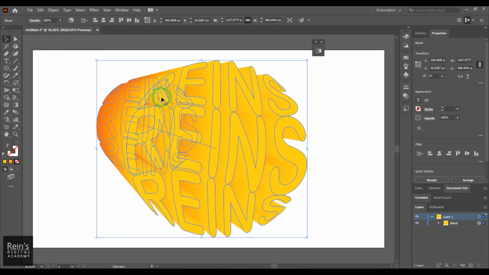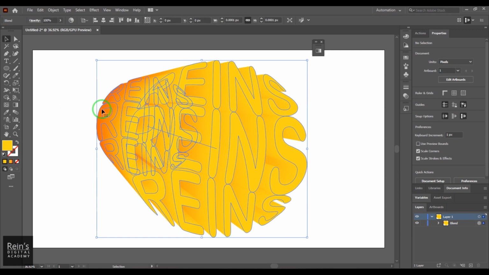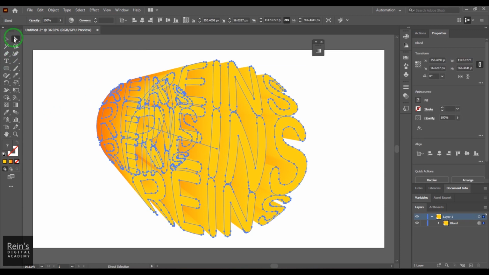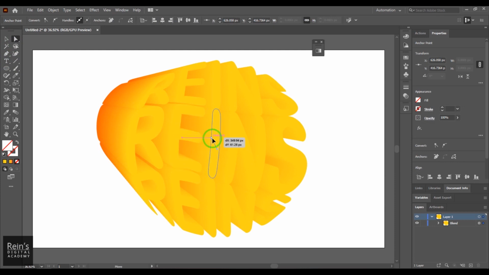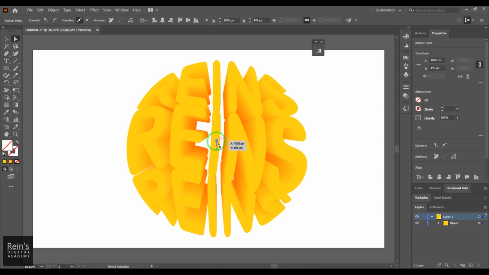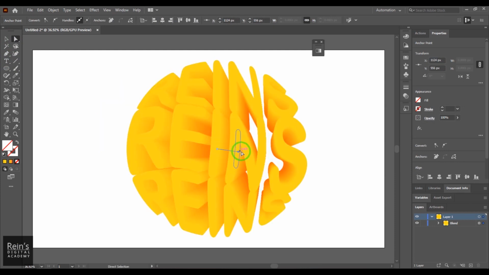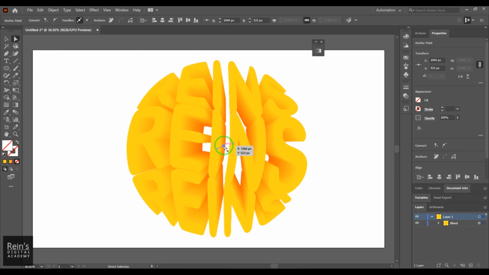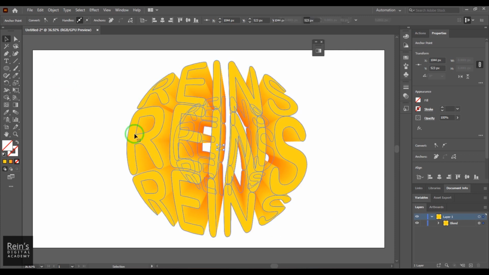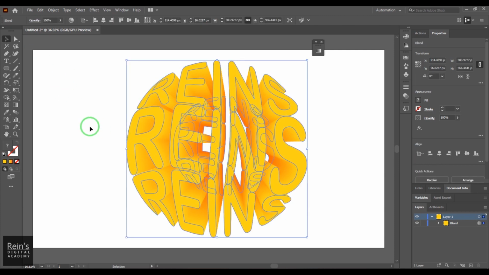Once that blend is applied, select the direct selection tool and then move it. Then you should get that nice third dimension here on the object, and maybe you can create nice backgrounds there and get much better results here. Okay, that's how you can use these tools.